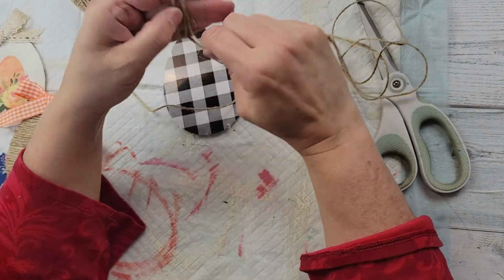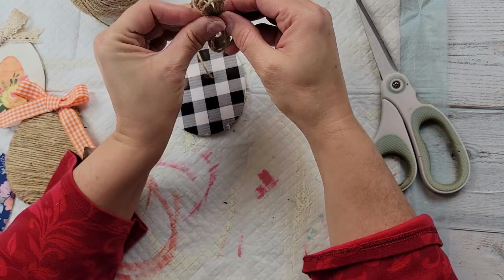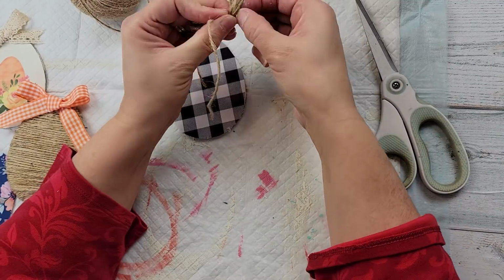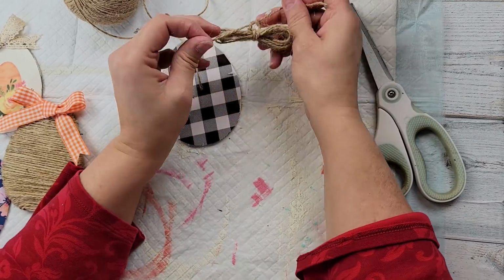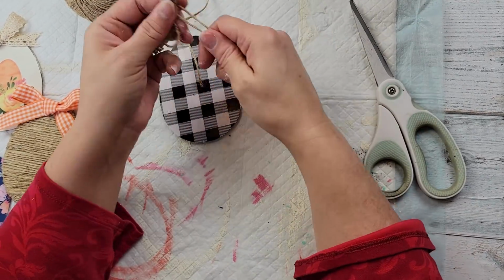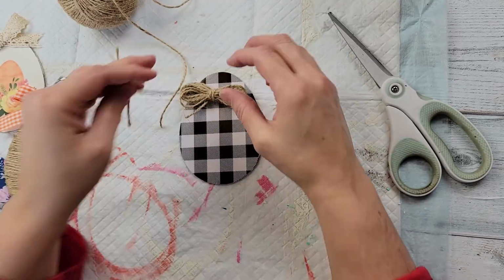Then I added an orange gingham bow to that one. And this one, I'm just making a messy bow. So I wrapped that twine around my hand about 10 times. And then I'm just tying a knot there with the ends. And there we have a messy bow. And I'm going to put that one on the black buffalo egg.